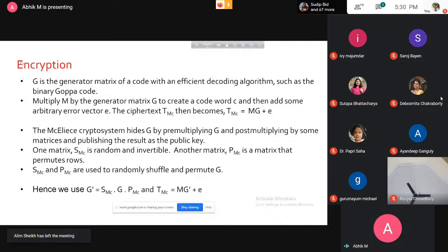So for McEliece's cryptosystem, we can write that G is the generator matrix of the binary Goppa code. Now you will multiply M with this generator matrix and add an arbitrary error vector. That provides you with a ciphertext, mG plus e.